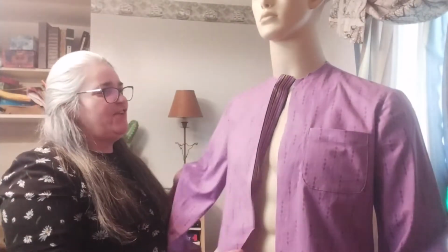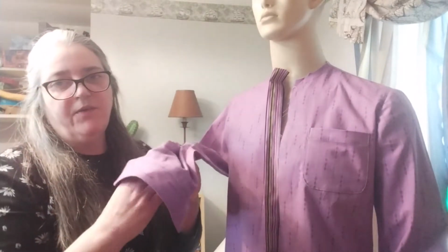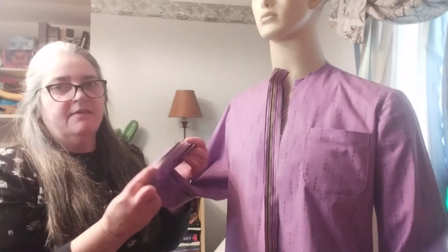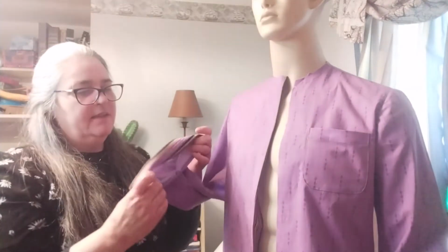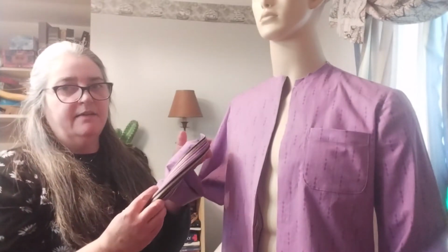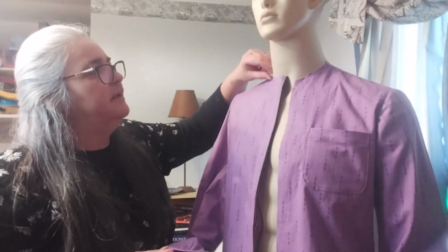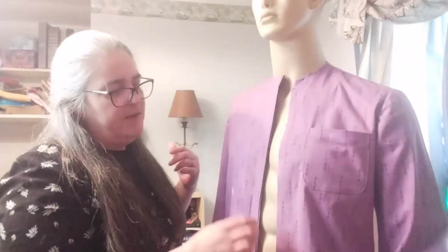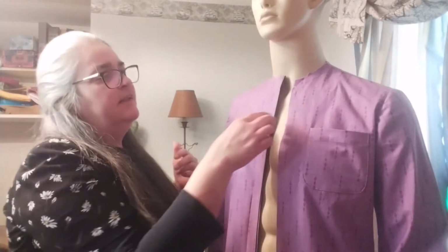Here's Manny's shirt so far, and these are the cuffs. The buttonhole is not in there yet, but I put this fun fabric on the inside, and I think I showed you earlier that there'll be, this is a button band that I messed up. I sewed it on to see if I have the color on the right side.